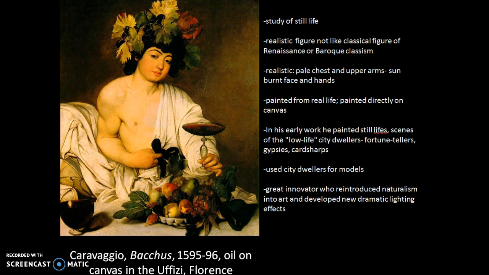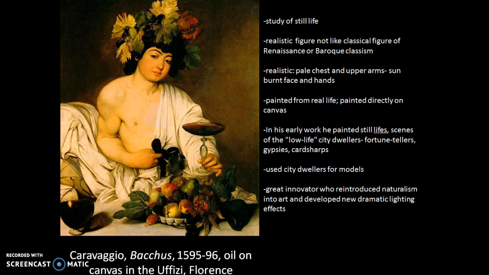In addition, like I mentioned, Caravaggio is kind of interested in studying this guy like he is a still life, so he pays attention to every single detail. So the boy, who is supposedly playing this role of Bacchus, and Bacchus is the god of wine, he has a white body, and then you can see that his face and his hands are sun-touched or sunburned.